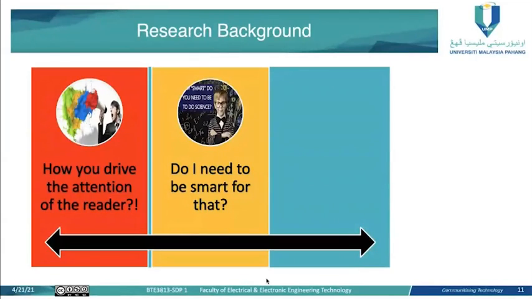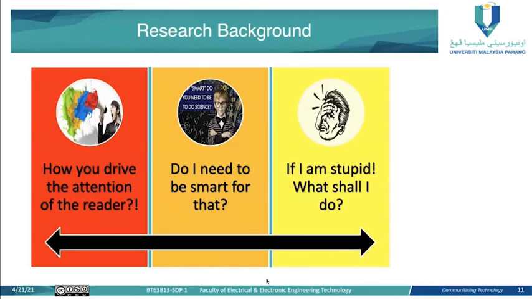Then, how to get the information to put in your research background from each research paper that you are going to read or download as your reference? Try not to go only to the first section of the paper's introduction. Some papers put two or three paragraphs at the end of the introduction where they focus more on the motivation behind their work. Maybe the first paragraph is general information, and in the second paragraph they start on the motivations. So you need to find the motivation behind your work, and put it in your research background to attract the reader.